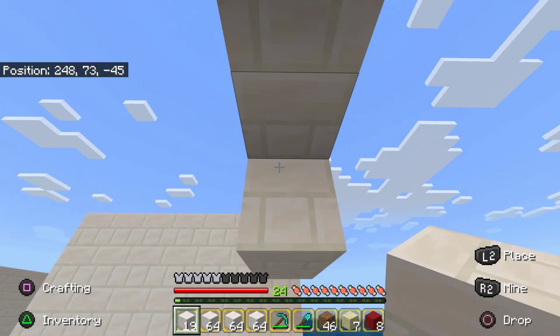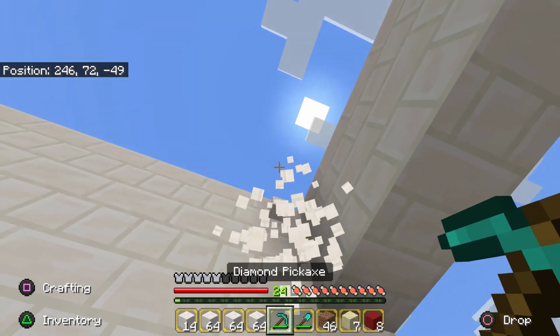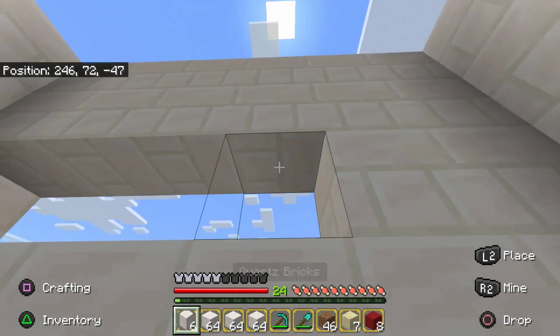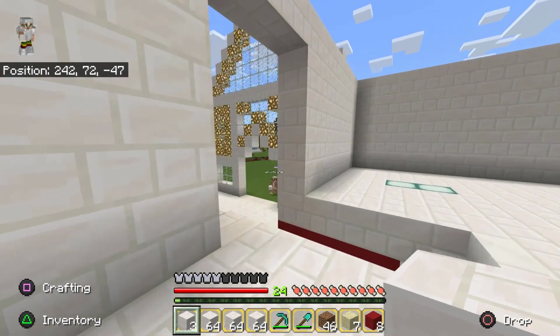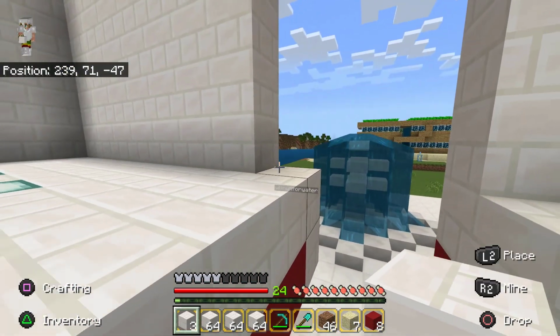So, it's actually looking like a casino. This waterfall, I just can't get over it. Yeah, the waterfall looks so nice. Alright. And then the roof. I'm a master waterfall builder. I can make different waterfalls.